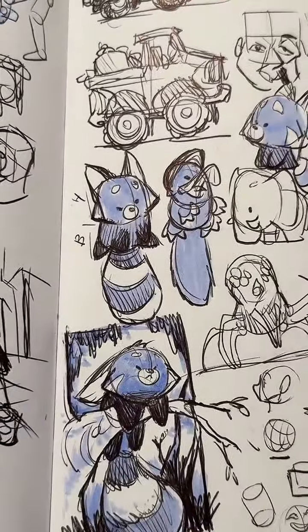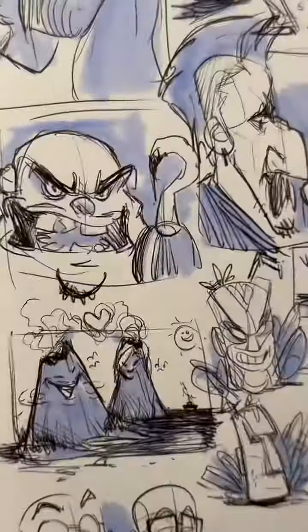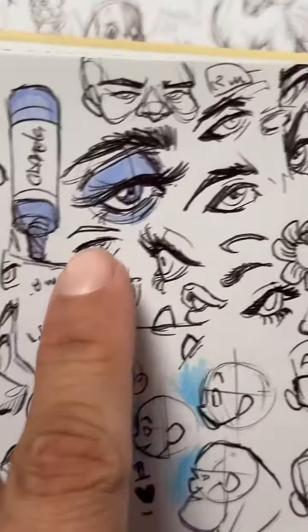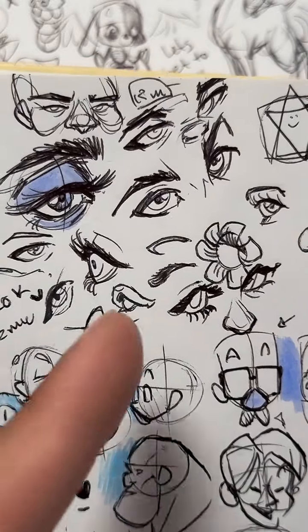Most of the stuff you guys see does not have any shadows. Nothing. I don't know if you've noticed that, but in my sketchbooks, you hardly see a shadow. Most of it is just contrast. It's just contrast between two colors. I don't know if you guys have never noticed that, but the amount of depth you can get through just your line work and some contrast is all you really need. You don't really need any sort of shadows to be able to create depth. It's all about how you overlap your lines.